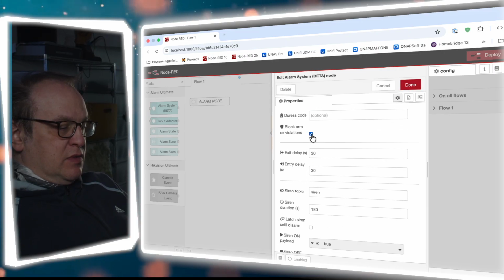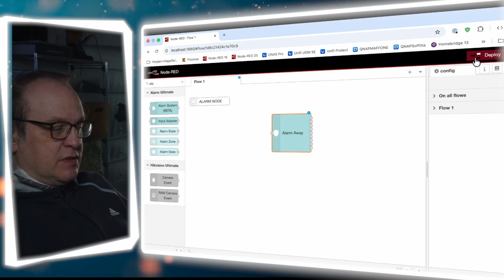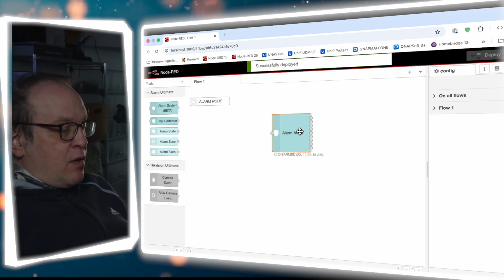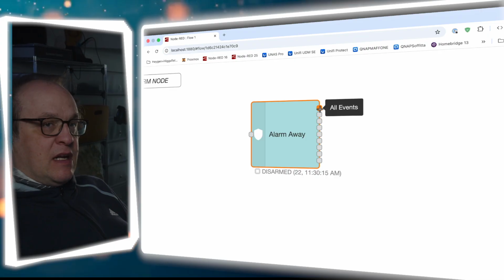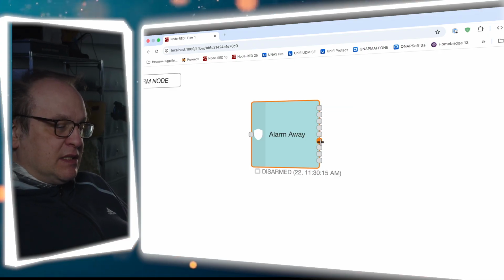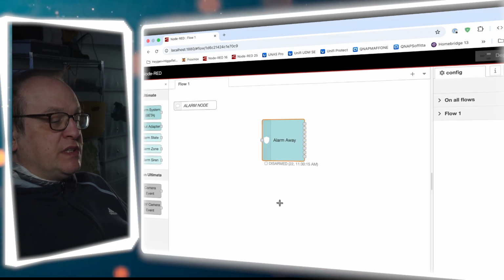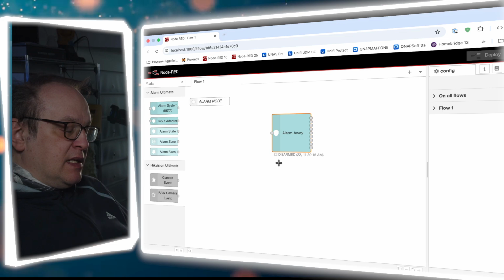We disable the code, okay, disarm code, okay, for simplicity. We will see that this node adds several outputs: siren, alarm triggered, alarm disarm update, zone activity, and so on. We will see these output pins later.